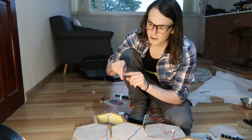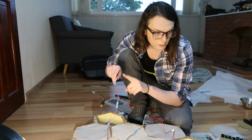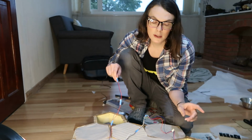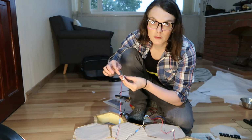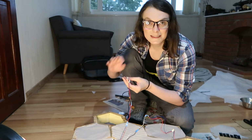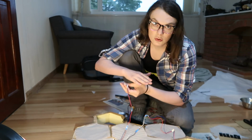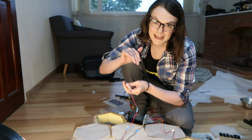What we're going to need to do is peel off the sticky back to the LEDs, then before we attach it, use some sort of insulation like electrical tape or a shrink wrap to seal off those wires, preventing them from touching each other or the cardboard, then sticking the whole thing to the back of the shelf. And we need to do this carefully and make sure that there is no exposed wire which is going to be touching anything.